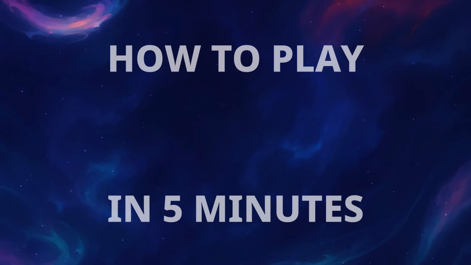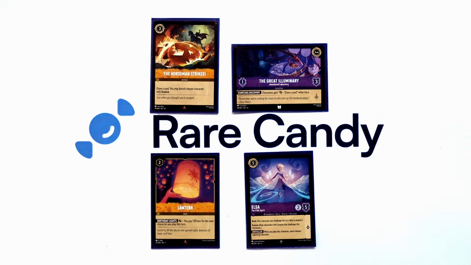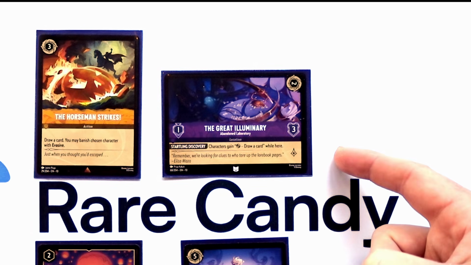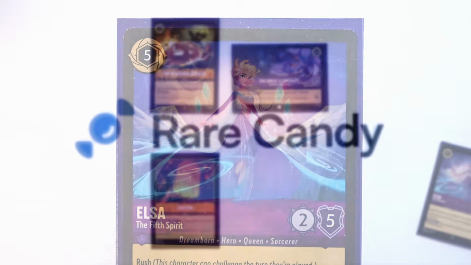Let's go. To start playing Disney Lorcana, you need to understand the cards. There are 4 types of cards in this game: actions, locations, items, and characters. These 3 primarily act as spice, while characters are the vast majority of cards in your deck. So let's focus on those.